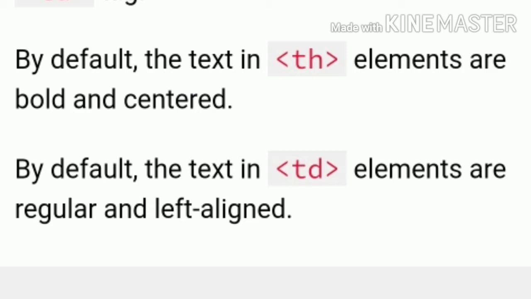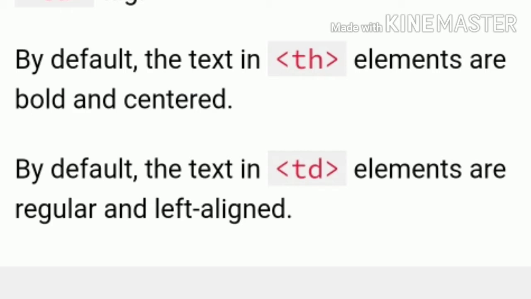What is the definition of the table tag? The table tag defines an HTML table. Each table row is defined with a tr tag.